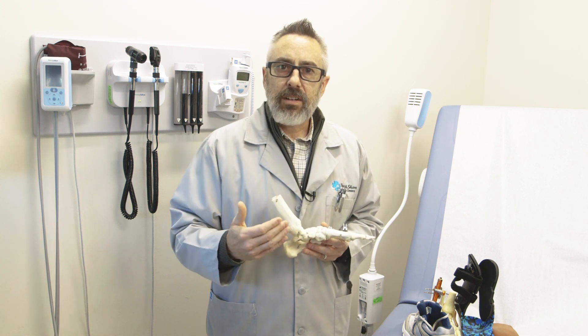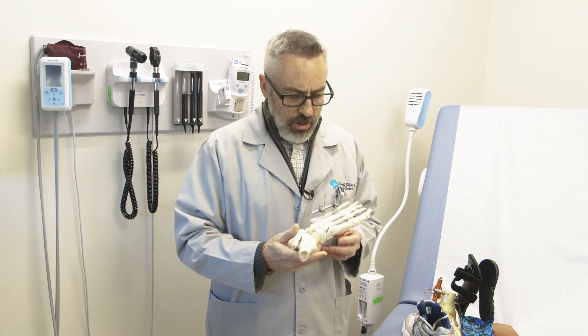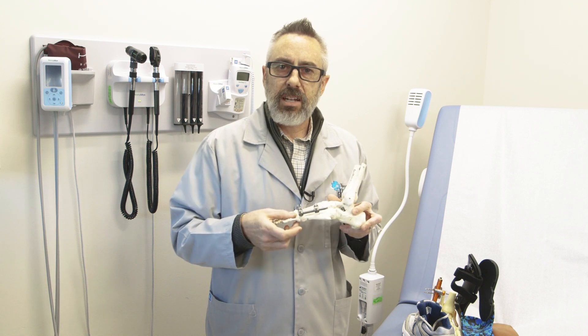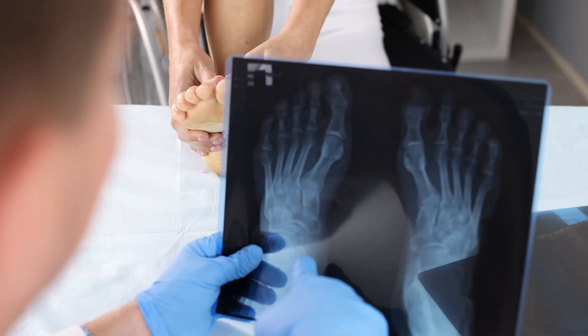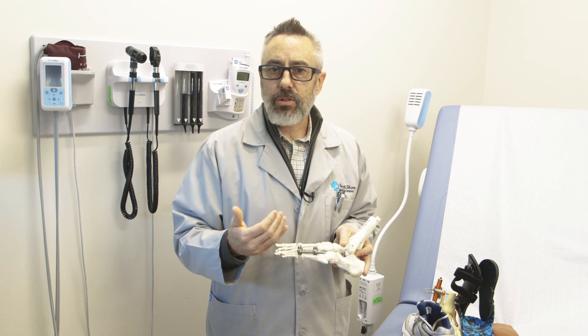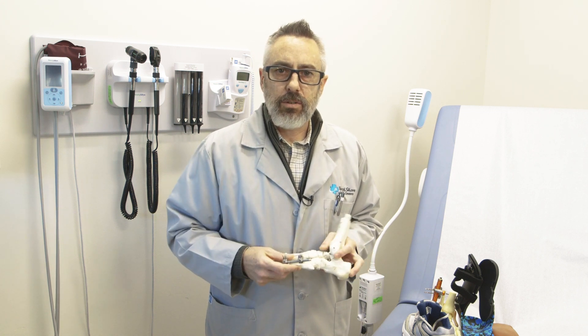Let's take a look at some of the pediatric deformities that we treat. Whether it's what's called brachymetatarsia — here's an example — sometimes we put on little mini external fixators to lengthen out a foot if someone has a congenital foot deformity. We also look at pediatric deformity from a flat foot position — whether it's an orthotic, arch support, change of shoe gear, or even surgical correction of flat foot in children and adults. Those are all conditions we handle here at North Shore.